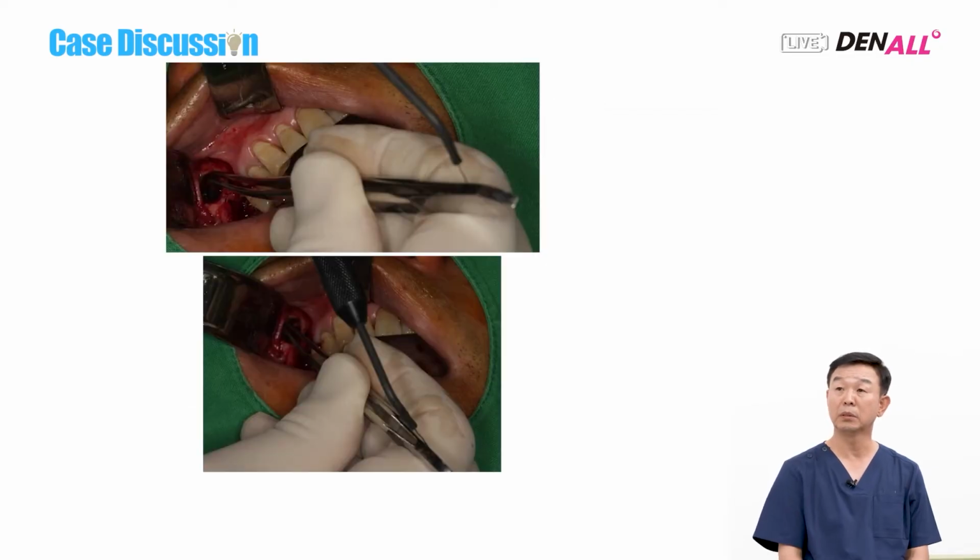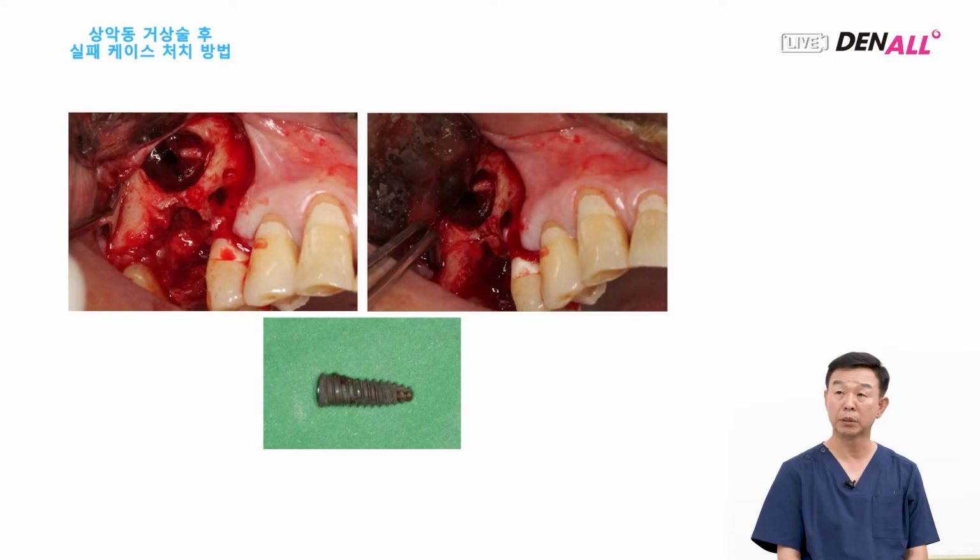And the bleeding occurred during the creation of the window. Hemostasis was done using suction. The implant is removed. Inside there is granulation tissue, with copious irrigation. If necessary, suction can be used during irrigation. And then it is sutured.